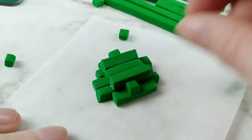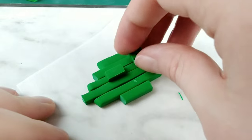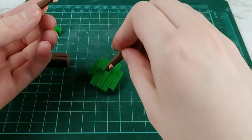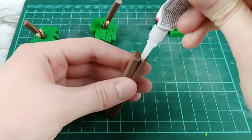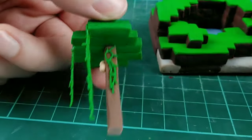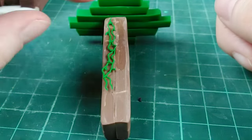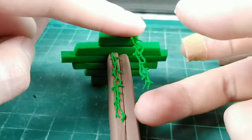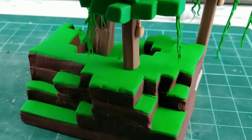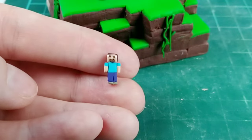Anyway, I'm just cutting the logs up into sizes I think would look okay for a tree top and super gluing all of the pieces together. For the giant tree I'm trying to make do with what I have, but I did not make enough leaves and I really did not want to make more. Now comes the fun part of adding all the vines to the trees — it was a bit tricky to get them to stick but seeing everything come together was so exciting. Some finishing touches along the sides and we can't forget Steve.